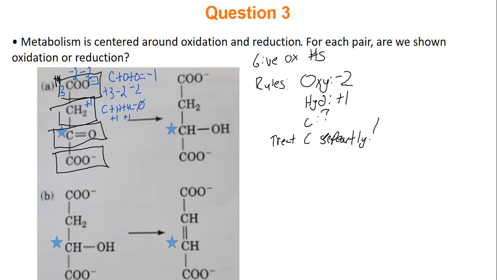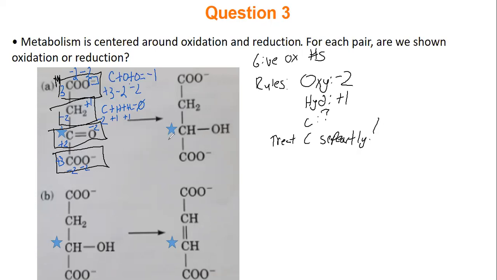-2, correct. That carbon is -2. All right, next carbon, the one we care about, oxygen's -2. There's no charge, so that carbon's +2. And the bottom one's the same as the top one: -2, -2, +3. All right, that's how you figure out oxidation numbers for carbon, oxygen, hydrogen compounds. Super simple.